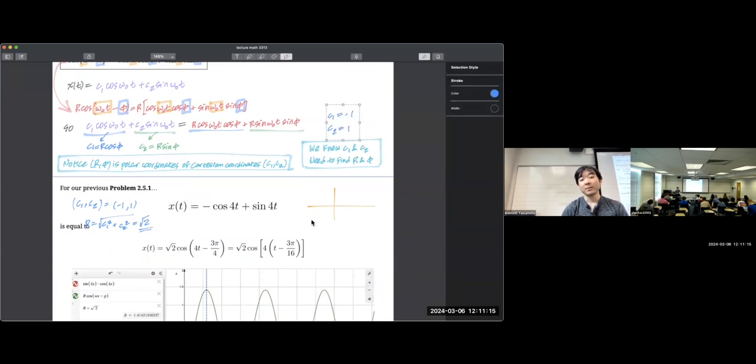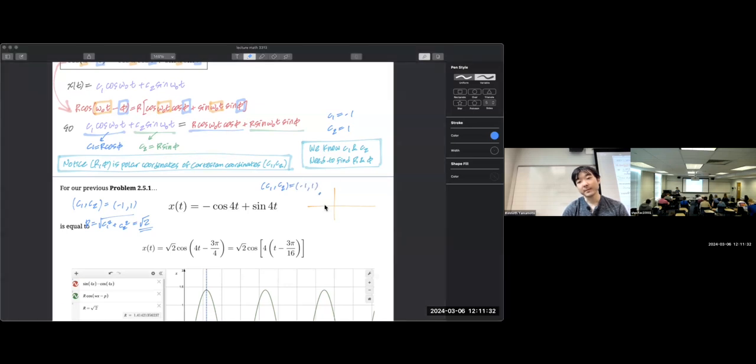We're going to interpret that as our Cartesian coordinates, which means I'm just going to plot it. So you can think of C1 and C2 as your Cartesian coordinates -1, 1, which is this point right here. You're thinking of how to describe this point in polar coordinates. It's going to be the distance r, which is the length of this thing, and then phi would be the angle measured from the positive x-axis.